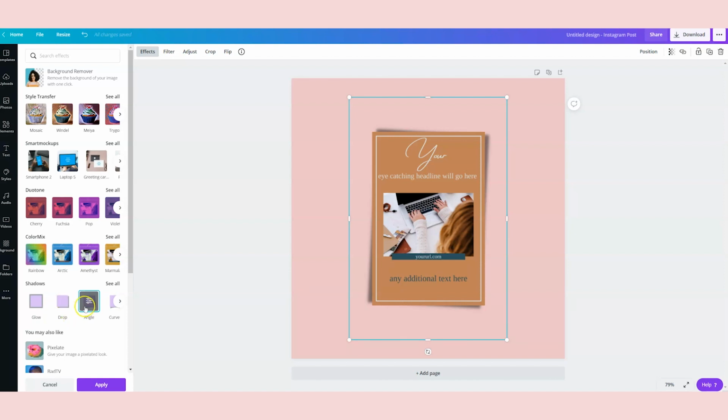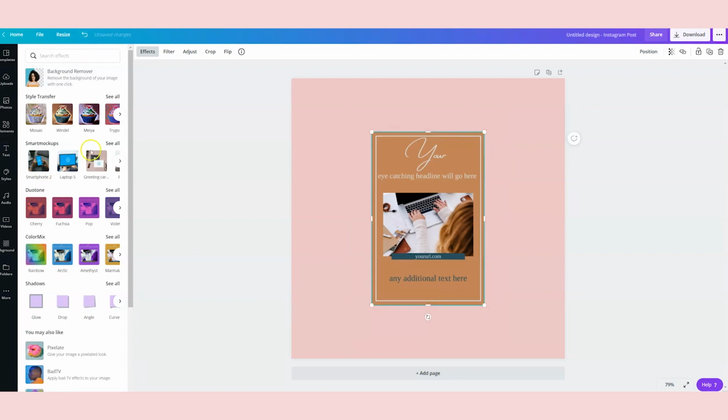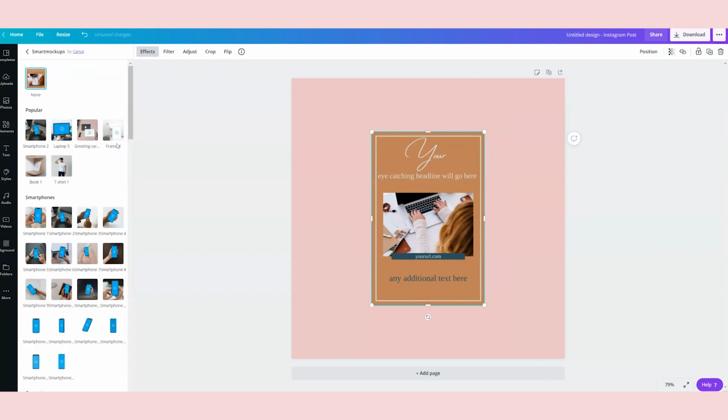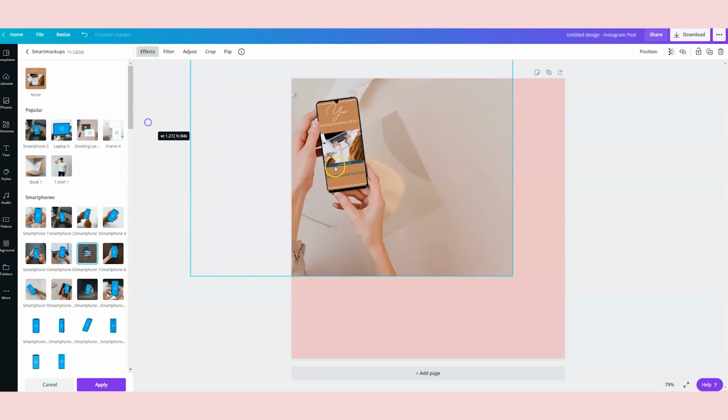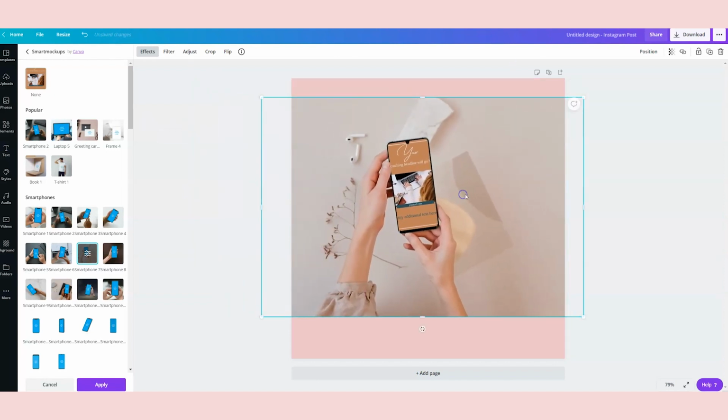Now, besides that, they've actually added something called smart mockups as well. So let me remove that shadow. And now let's go to smart mockups. And with a click of a button on one of their image options, it will automatically apply my paper document or my little design to the smart mockup photo. So within just a few clicks, I had a few different options of how to mock up or display this design.